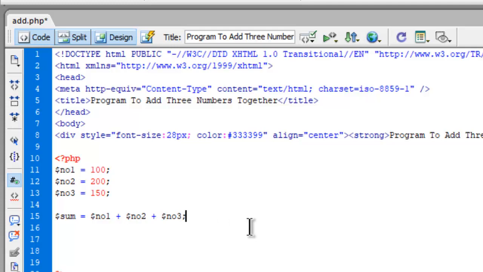Know that a semicolon must end every PHP statement. Sum is equal to number 1 plus number 2 plus number 3.